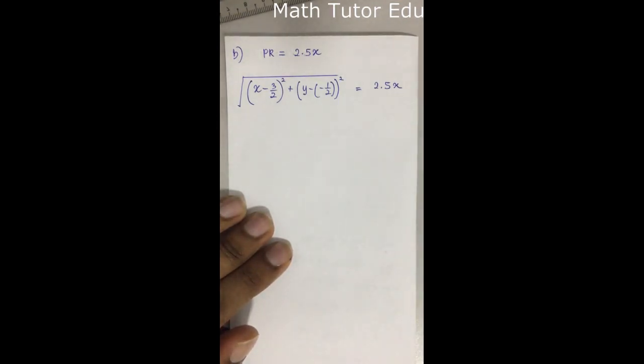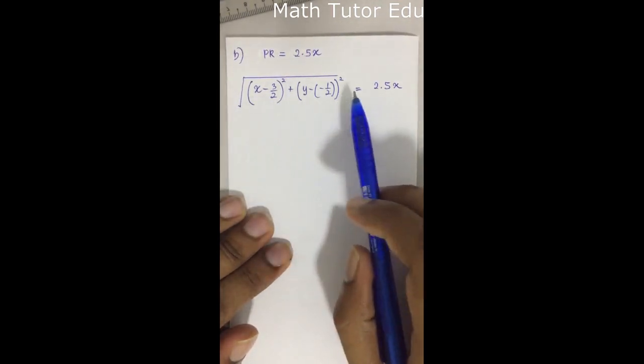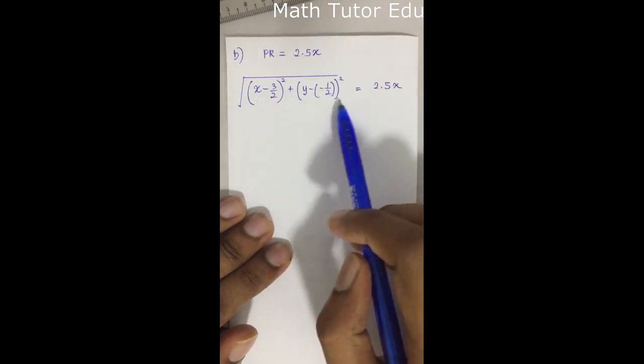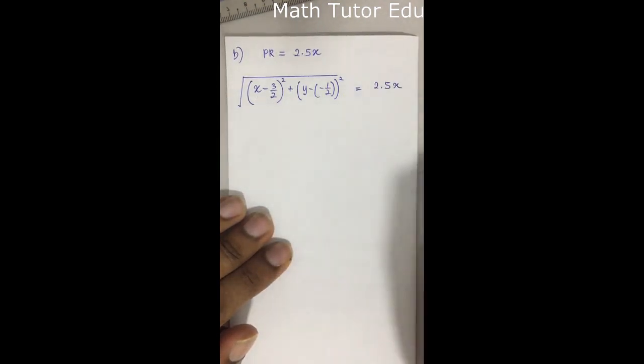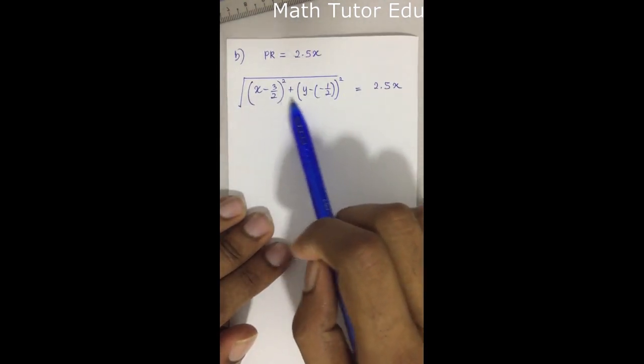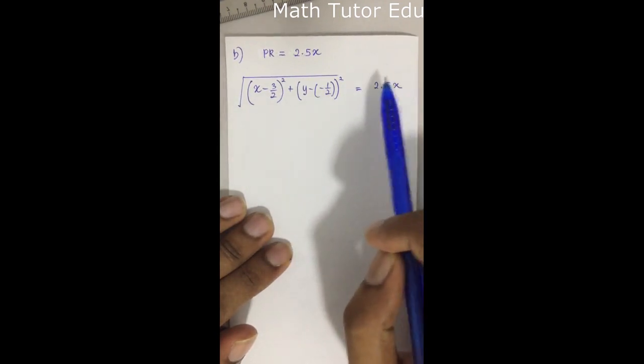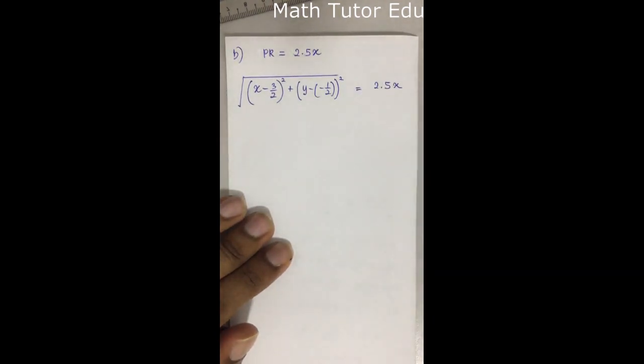For the next step, I would recommend the student to change this 2.5 into the fraction, guys. So why is it so? To standardize everything. If you're dealing with all decimal, then it is better to leave it in this way, but since you are dealing with fractions on one side, it is better to standardize this into a fraction as well.